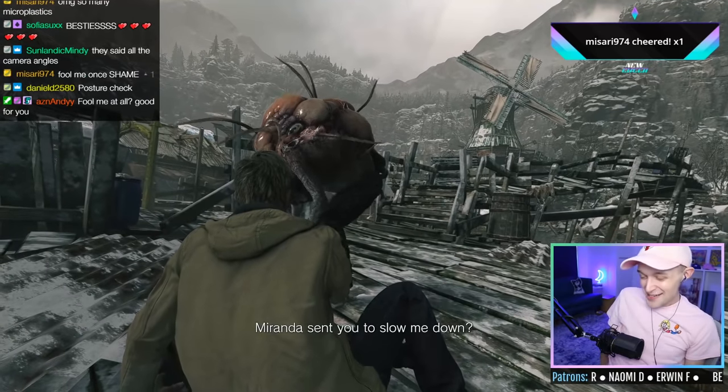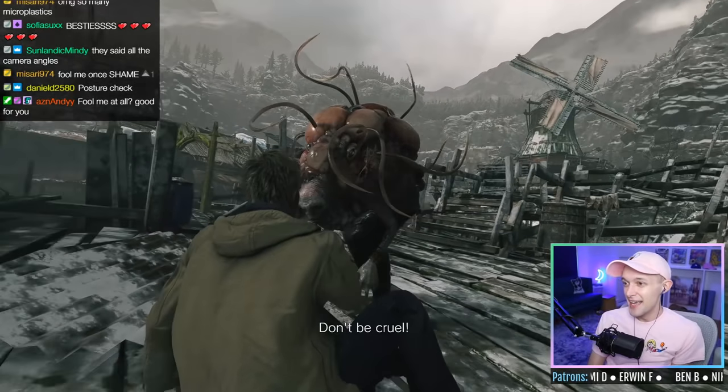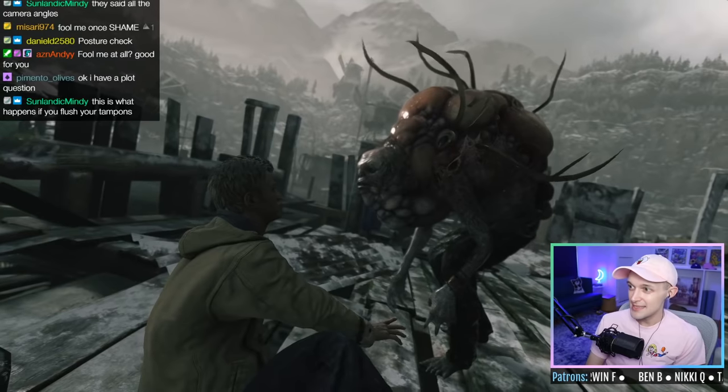Sent you to slow me down. Posture check. Okay, yep. Yeah. Oh, for him and for me, to be honest. He looks like the Blight. No? Is he gonna barf on me?